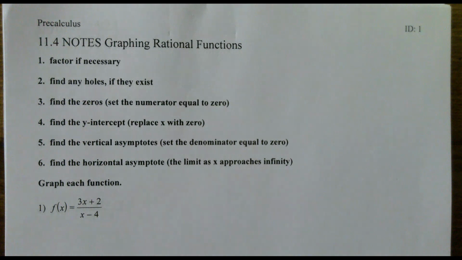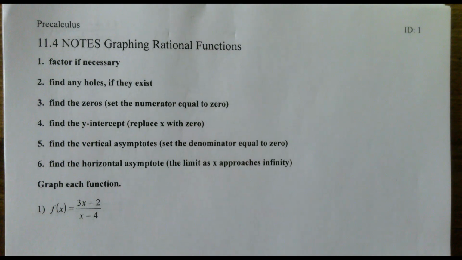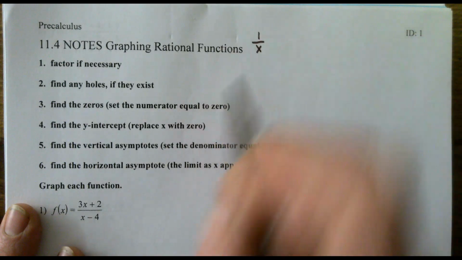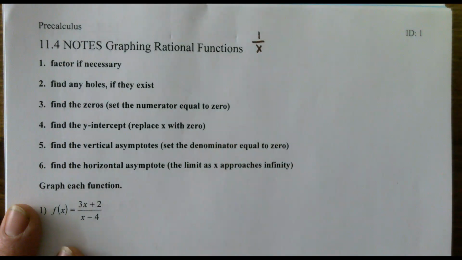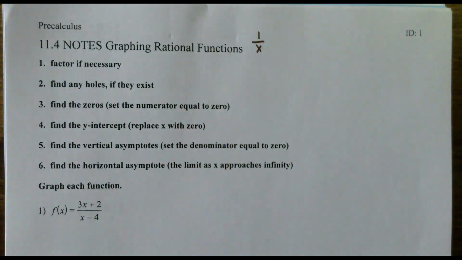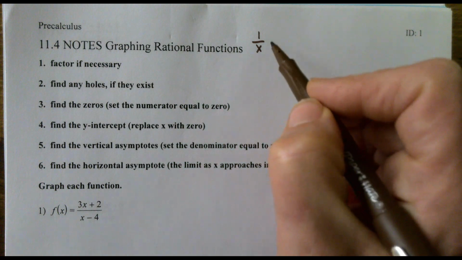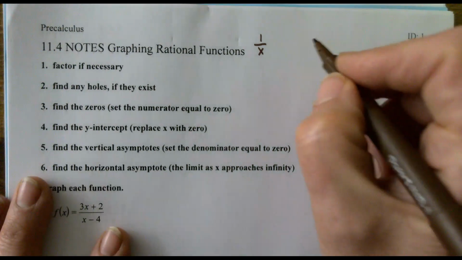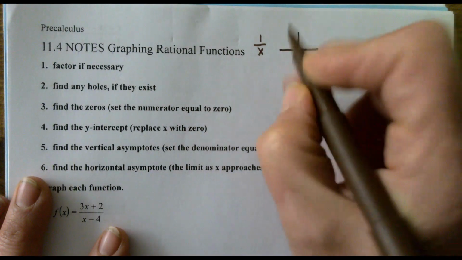Like with polynomial functions, it is nice to have an idea of what they look like. Now, you guys learned about the parent function in Algebra 2 if you took Algebra 2 here. And that parent function is just the inverse function, 1 over x. Does that look familiar? And as you added stuff to the x, it would slide this left or right. As you added stuff after that fraction, it would move things up or down. But that function looks like this.